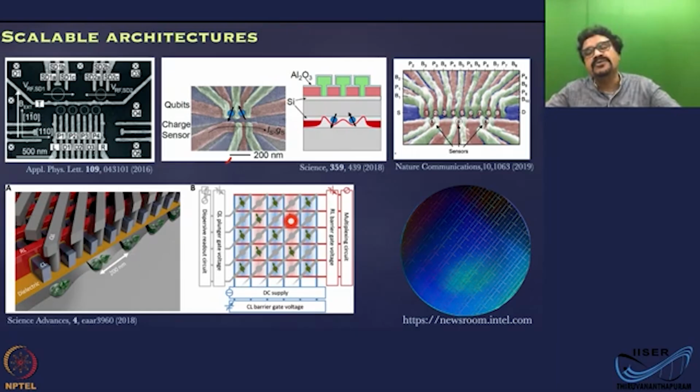Now the challenge is how to control this, how to scale it, how to address it, read it out, and there is one important point which I have not mentioned, that is how to couple these spin states to other spin states which are distant, located somewhere else on the wafer. So you can use some kind of bus, electromagnetic waveguide, planar waveguide geometry buses, where you need to couple the spin degree of freedom to the cavity modes. That is the current focus of research.